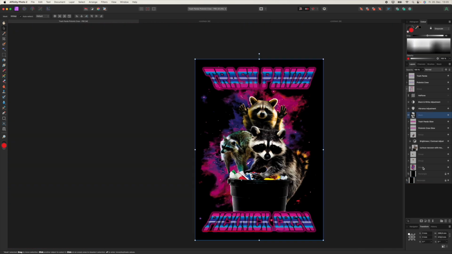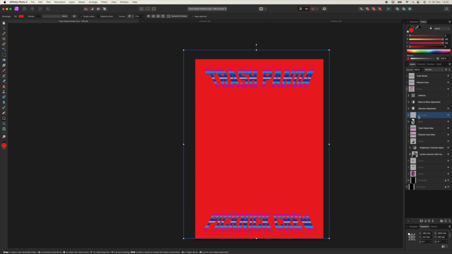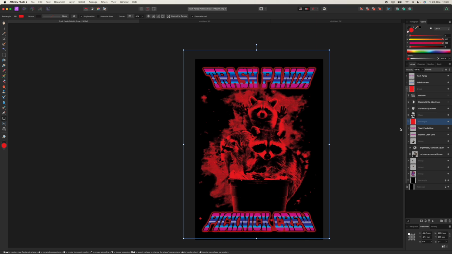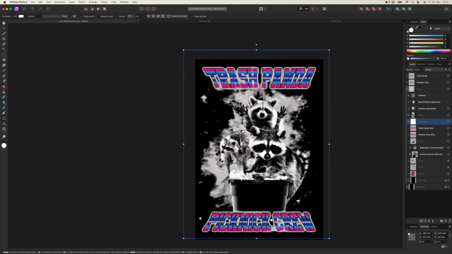Everything that is below that mask layer is used to give the mask color. So if we deactivate it, you can see the color disappear. A better example here on the raccoon: if I deactivate it, the image is still there, but the color is gone. Now if I place a rectangle, this here is a red one, just above the mask, you can see the full rectangle. If I place it underneath the mask, the red will only appear where the mask is, where all the light parts were. So I can also use this rectangle and just recolor it to magenta, to pink, to white, whatever we want. This is how the mask works.